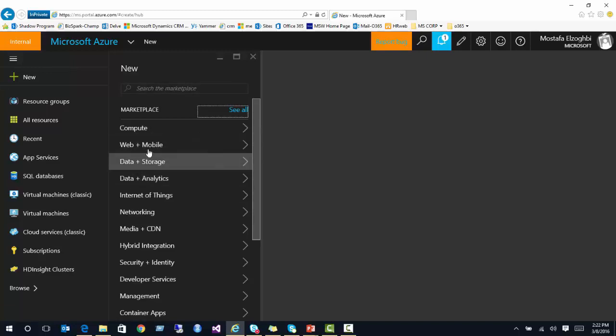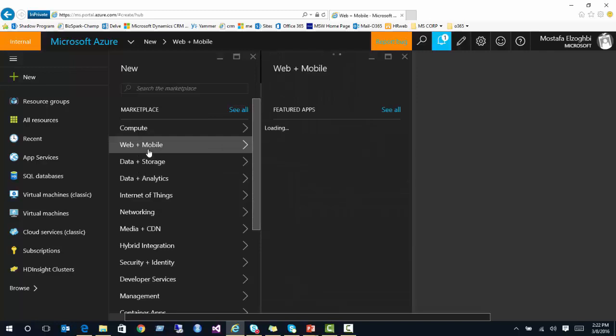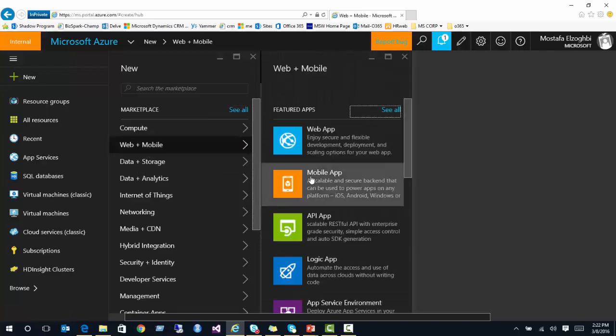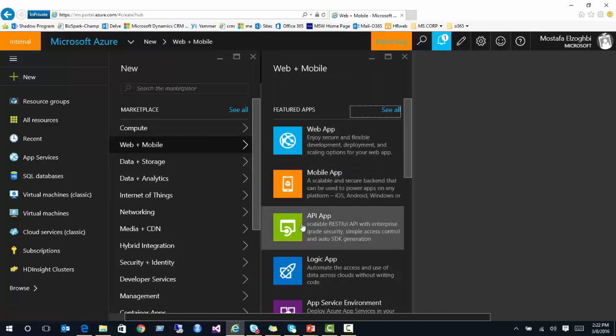I'm going to click on web and mobile, and you will see the four app types that you can build with Azure App Service: web application, if you want to build any secure and flexible web application, mobile app, API app, and logic apps. I'm going to click on web app.